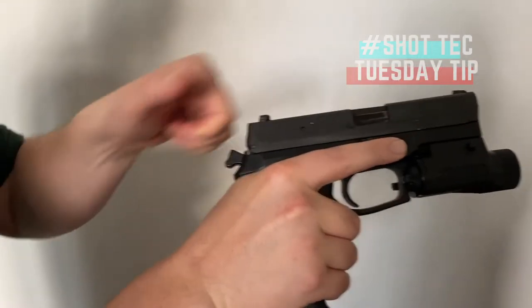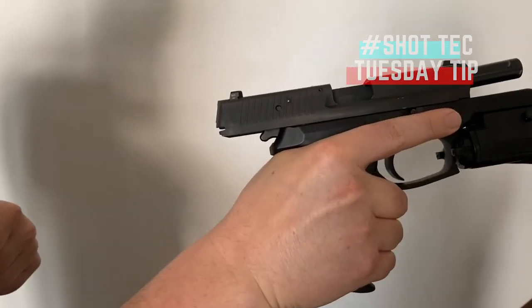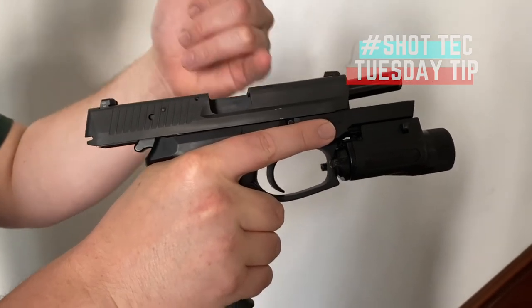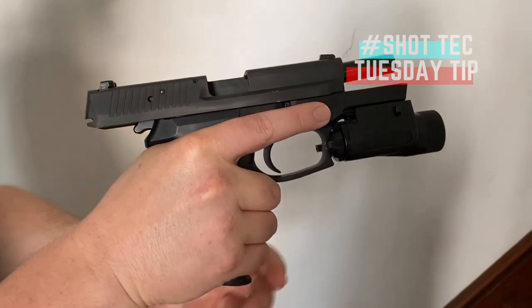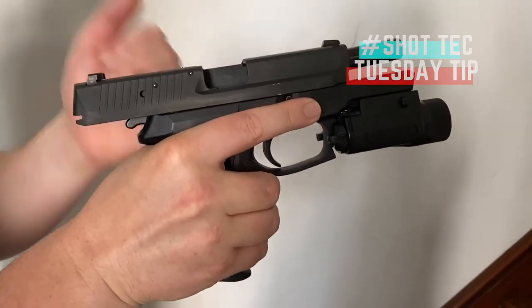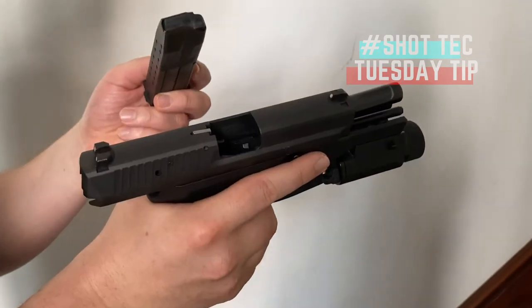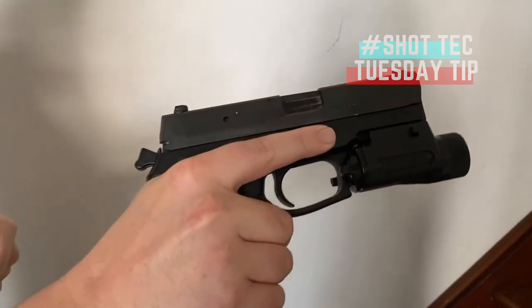All we're going to do is push and pull really quick, like you're pulling on a lawn mower. Because the empty magazine is in there, if we had a round in the chamber, on a functioning firearm the round would eject and the slide would lock to the rear because of that magazine. Next, we can eject the empty magazine and now confirm this is an unloaded gun. And if you were storing it, you can rack it again.